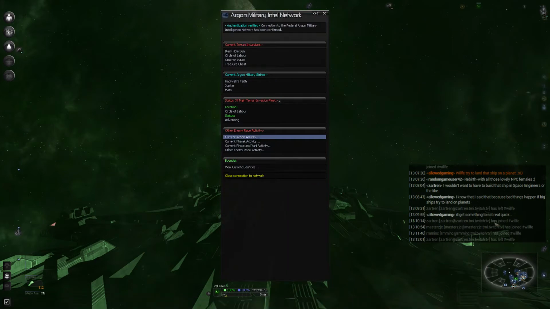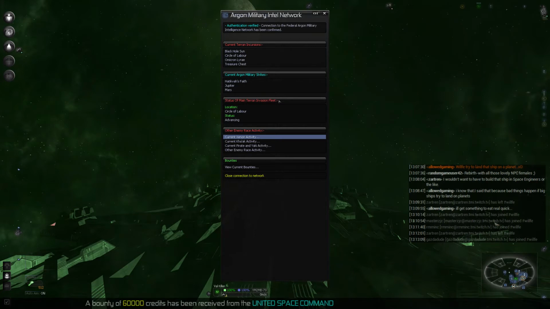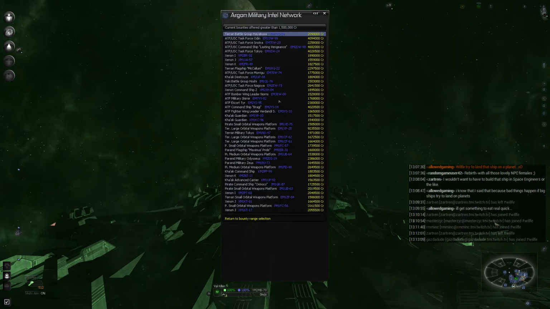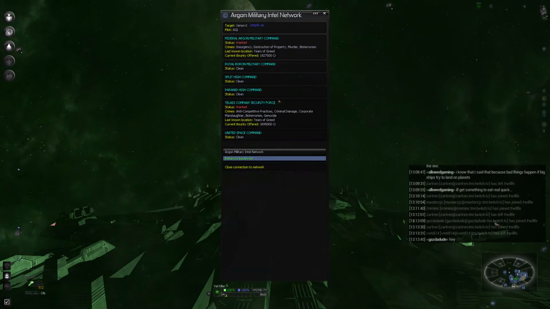Well, Circle of Labor advancing. They're aiming for Omicron Lyra. Where else? What the hell are they doing in Treasure Chest? Well, I don't care. Let's see what their good bounties are. Go bounty hunting some more. He's hanging out. Here's some greed. Cool.